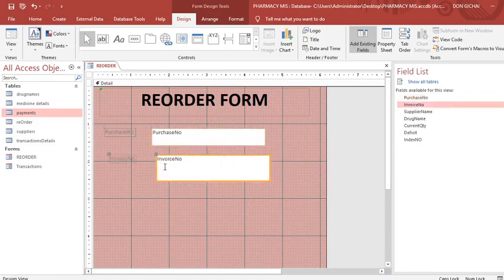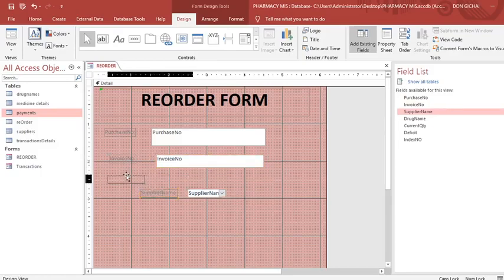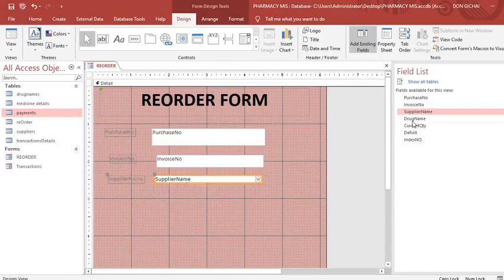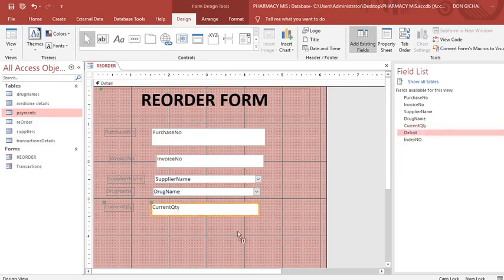Then we can also bring the invoice, we can bring the supplier name, that way. Then you can have the drug name, then we can look at the quantity, then deficit.